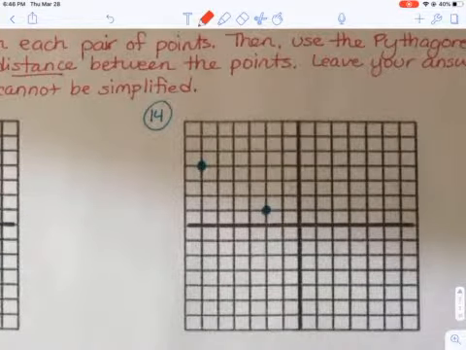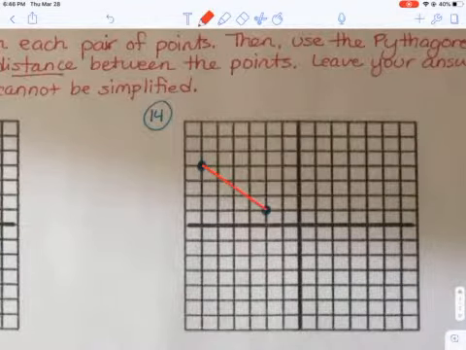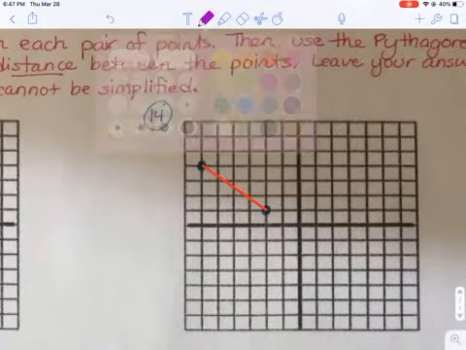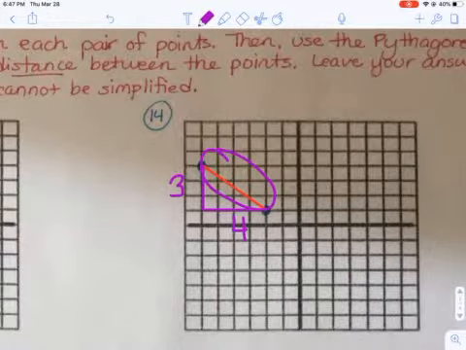Let's take a look at number 14 right here. We've got 2 points. My goal is to find the length of this line here. I can't really do it based on the information I have, so I'm going to have to work a little bit. What I can do is use the slope to create a triangle. So my slope, I would be going up 1, 2, 3, and going to my right 1, 2, 3, 4. I can use this information now to find the length of this side right here. Let me show you how.